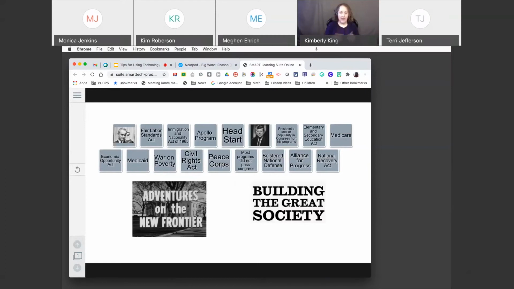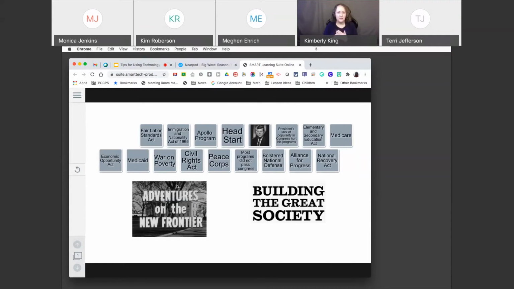So let's see if I drag it over to building a great society, it goes away because that is the correct answer. If I chose something that was an incorrect answer, like Head Start was part of the New Frontier, you notice that it will bounce back. So this is, again, a way for the students to do a self-check to see, do they understand, do they know the different things that has been reviewed as part of your lesson?